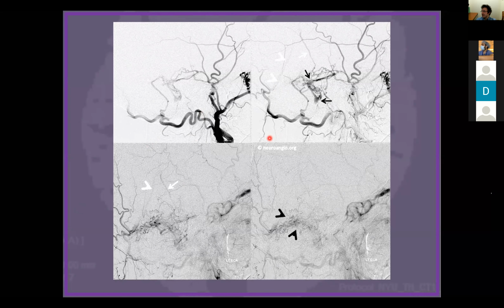Most of the time, when we talk about the classifications, when there's a trapped sinus like this, and I think it is a trapped sinus kind of fistula, the fistula is intimately related to the sigmoid sinus itself. And usually when it's like that, typically what suffers is the supratentorial brain. But in this particular individual, it seems like there's no outflow upstairs, and so a lot of the congestion happens to be involving the cerebellum.